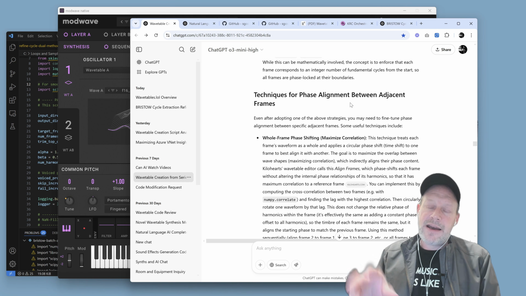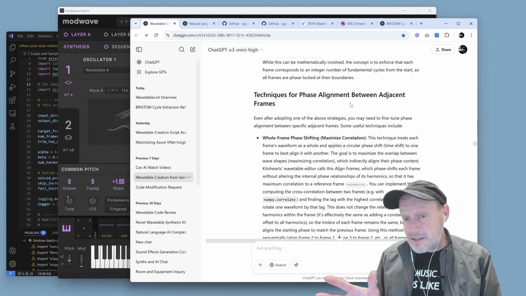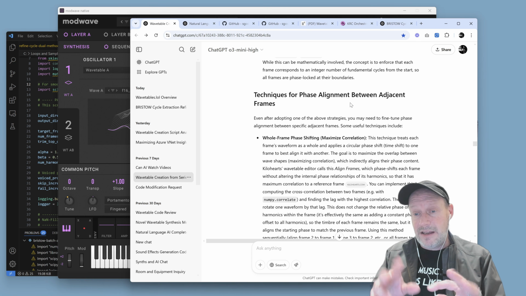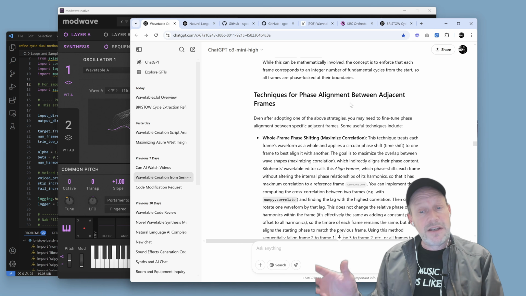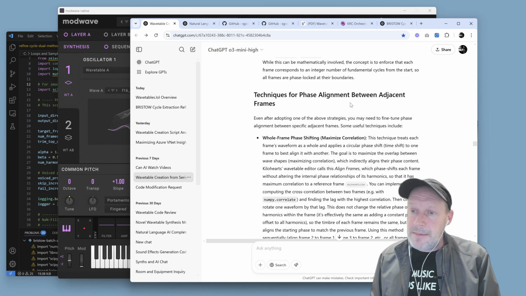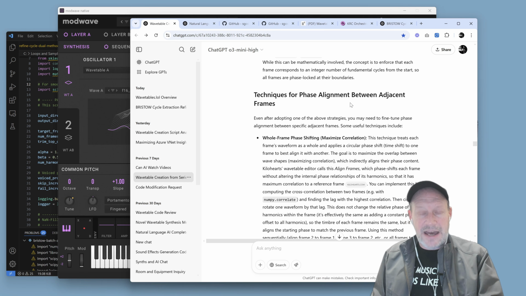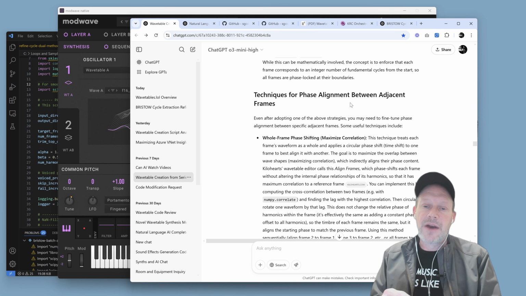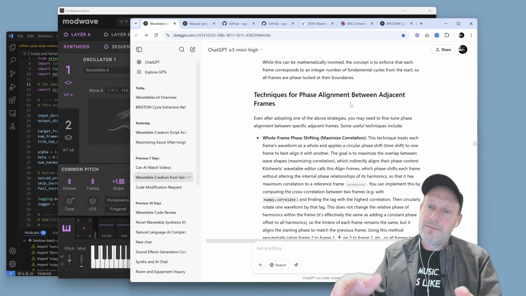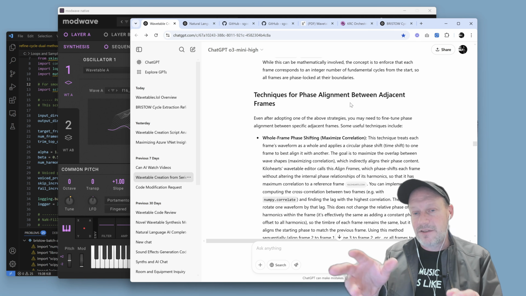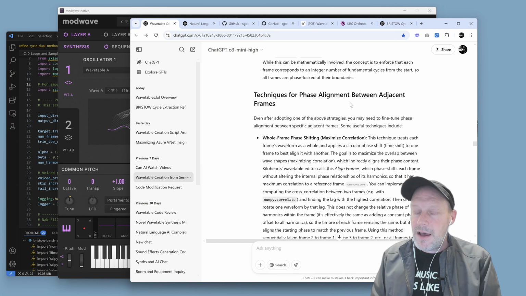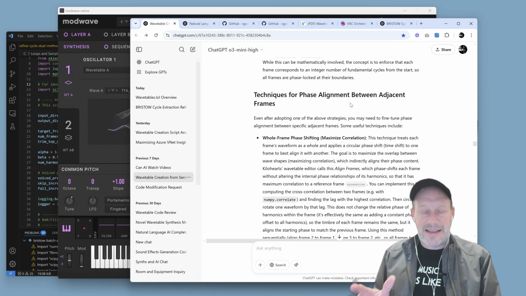And so I created an algorithm using statistical techniques, using k-means clustering to cluster the individual cycles that we've cut out of the original audio sample. And then from that cluster, pick the one that's closest to the harmonic centroid of all the other waveforms that are roughly at that time. Okay. And then the next time we pick a waveform, we pick it not just based on spectral centroid, but also on its potential phase alignment with the previous frame. And it turns out that this actually works pretty well.